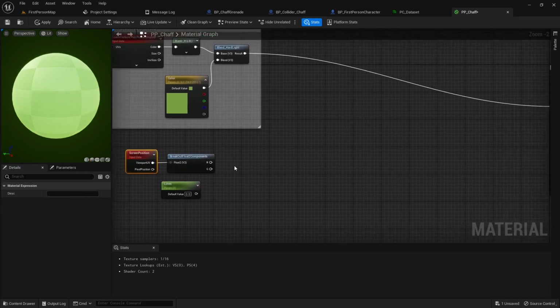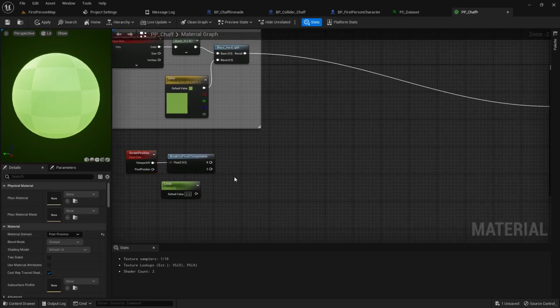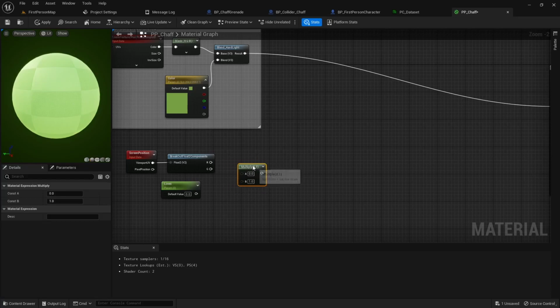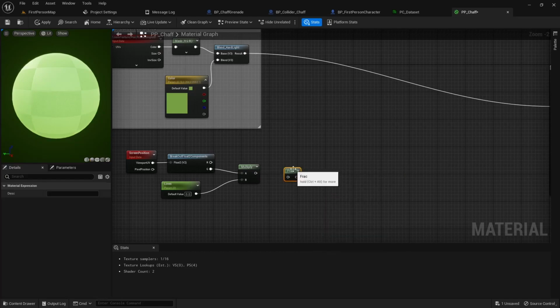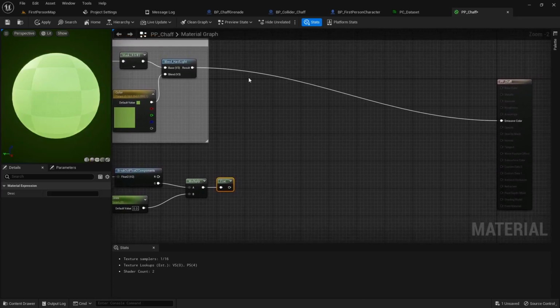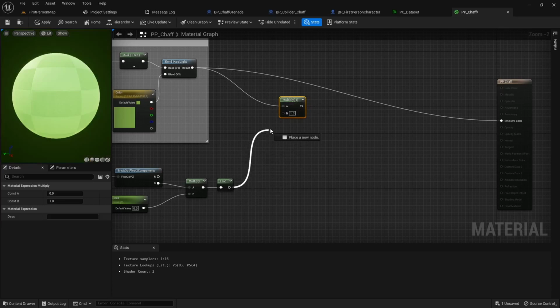Put these close together. I'm going to then press M on my keyboard and left click, and that'll give me a multiply node. I'm then going to hook up the green channel into A, and then the lines output pin into the B channel. And then I'm going to right click and search for a frac node. I'll hook up my multiply into my frac node, and in order to get it into this, we have to just press M, click in the screen, get a multiply. We'll hook the multiply in there, frac node in there, and then we'll replace the emissive color here.